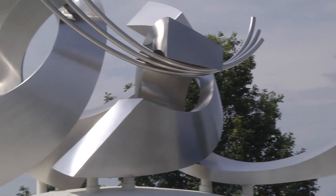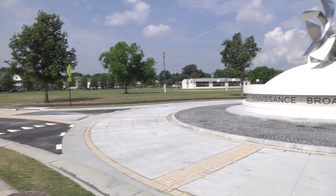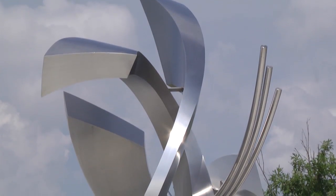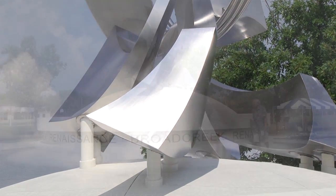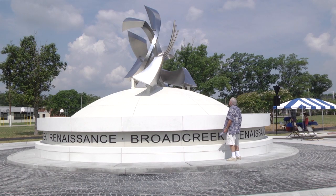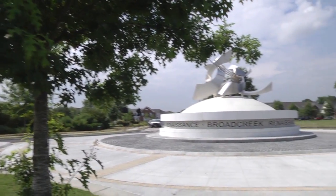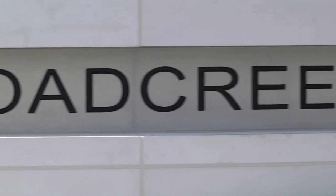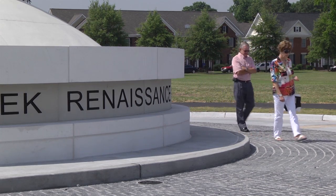Carroll recently added another piece to the area just down the street from the first. Sitting in an intersection in front of the new Kroc Center, this one is called the Jitterbug. We wanted it to be more lively, more community representative. It also needed to represent the energies at the Kroc Center, the sporting activities. When I looked around at the history of Broad Creek, the heritage that's here, and this type of lively expression, I thought I should go to a younger time period — a time of celebration — and the whole notion of dance came to be very important.